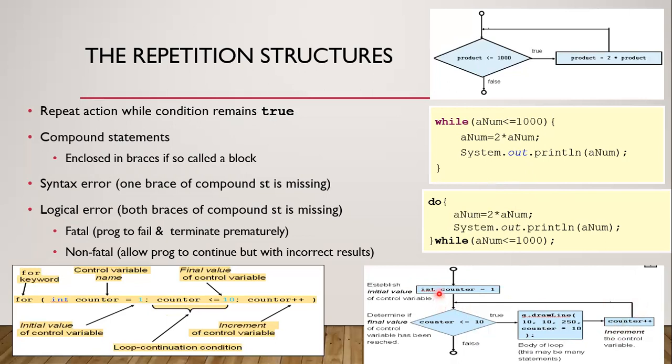So 0, 1, 2, 3, after iteration 4, 5, 6, we will not go here again. So the loop ends here. So that's the for loop. In the for loop, we've got 3 parts: initialization, the condition, and the increment.